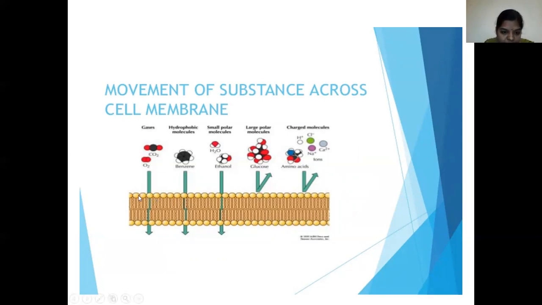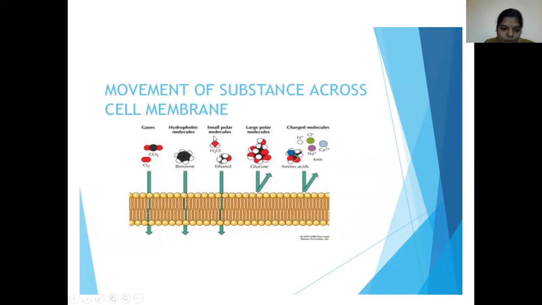See here, ma, this is a cell membrane. I already told you, this is the head part, this is the head part. These heads are joined through the tails. See here, gases like carbon dioxide and oxygen will easily enter the inner layers of the skin or systemic circulation. Here it is systemic circulation, you can assume. Then hydrophobic molecules. The absorption of these hydrophobic molecules is a little bit slow as compared with gases. You have to observe the diagram very clearly, ma. If you put more concentration on these diagrams, then you can understand the concept, right?